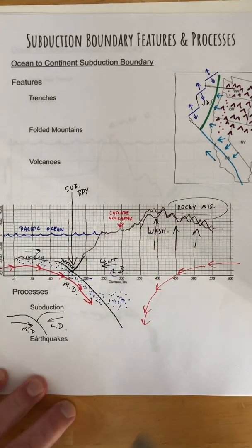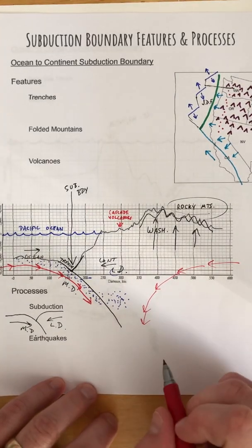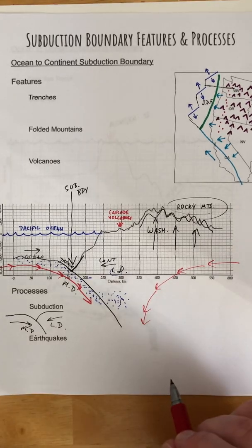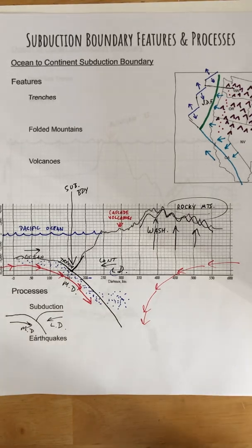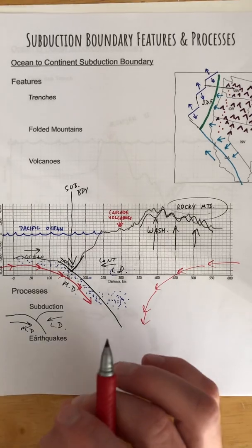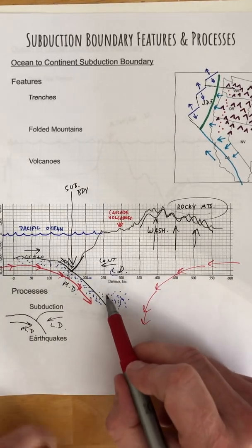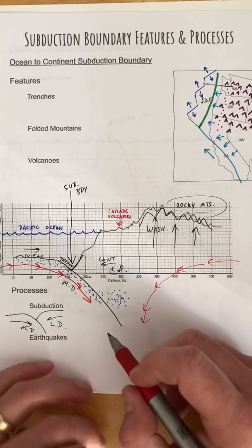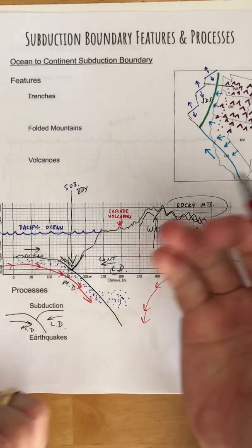Now, there's this odd thing that happens. When you put water in rock, it actually makes it so the rock melts easier. It's kind of like when you add salt to ice. It'll make that ice melt even though it's below freezing outside. It makes it so the molecules, the actual crystals themselves, can't bind to each other. So the water right here in this less dense rock makes it so the minerals in the rock can't bind to each other, and it breaks them free, which means it's going from a solid to a liquid.